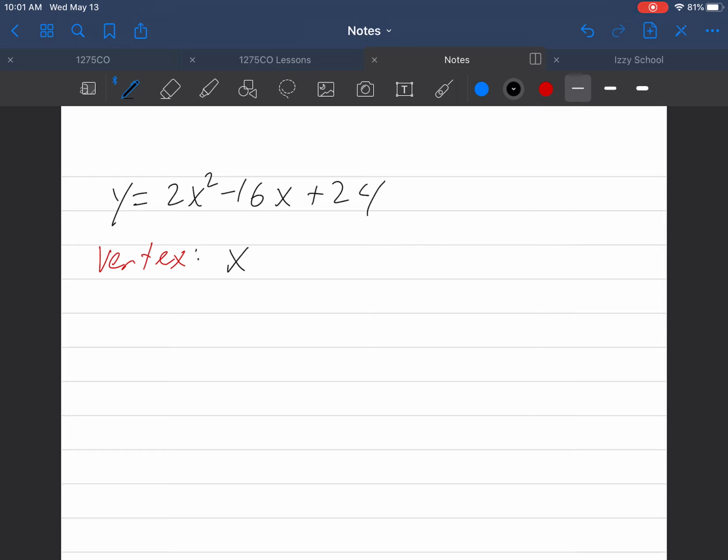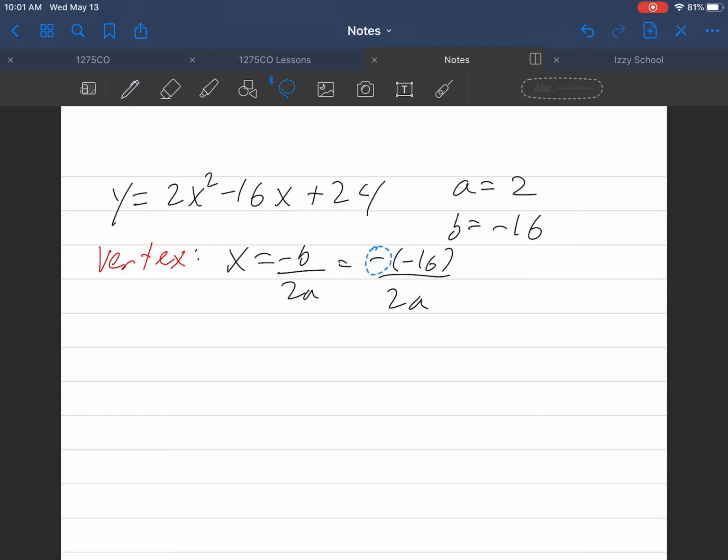is to use our x equals negative b over 2a formula. So let's identify the coefficient of x squared to be 2, that's a. The coefficient of x is b, that's going to be a negative 16. The negative signs carry through when you're identifying a and b. So when we plug in negative 16, we're going to have one negative from the formula and a second negative from b being a negative number. This is going to make a positive 16 up top. And the bottom is not 2a, it's 2 times 2 because a is equal to 2. So that's going to be 16 over 4, which divides out to 4.